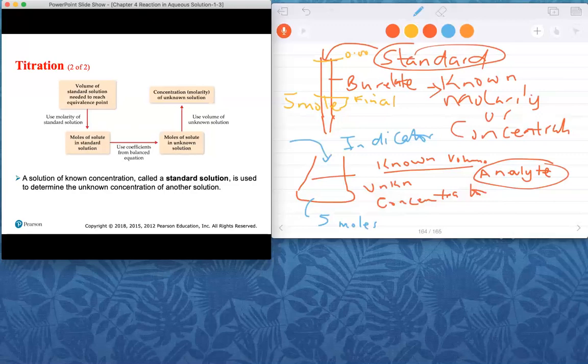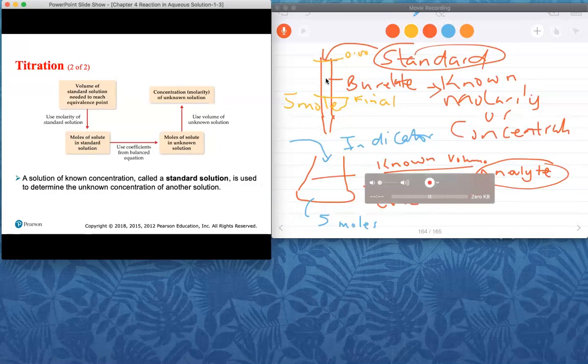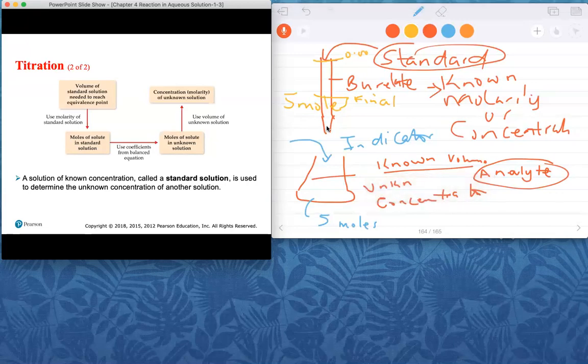I've defined the word standard. A solution with known concentration is called the standard, and it always goes into this glassware, the long tube we call the buret. I don't know, let me just grab one here. If you can see, use the chat feature and say you can see the buret. I do have the buret. I don't know if the background will let you see. Can you see the buret? Somebody use the chat feature and say yes or no.